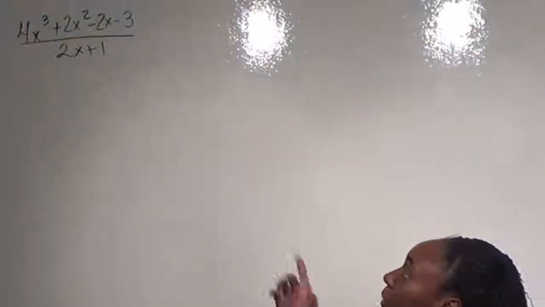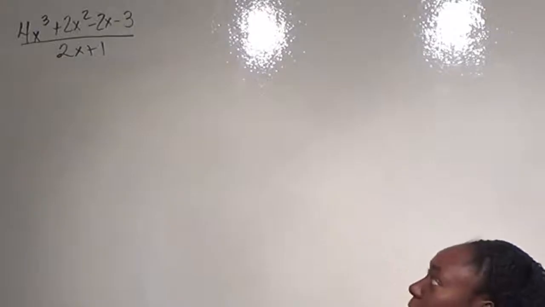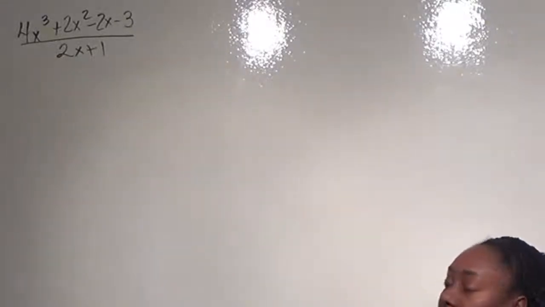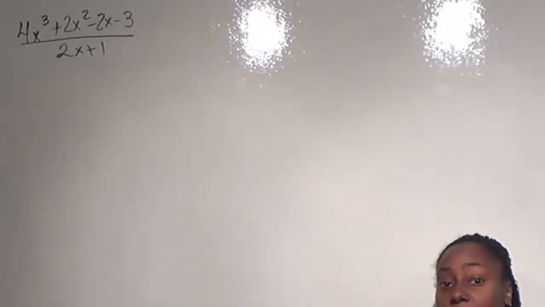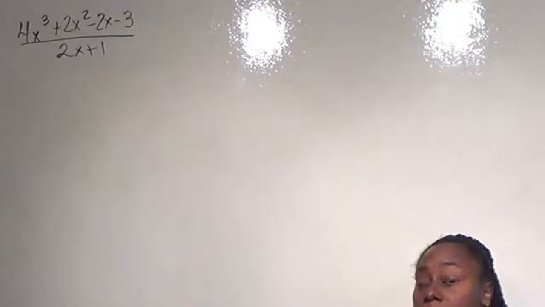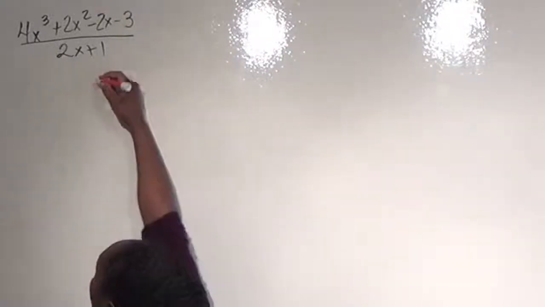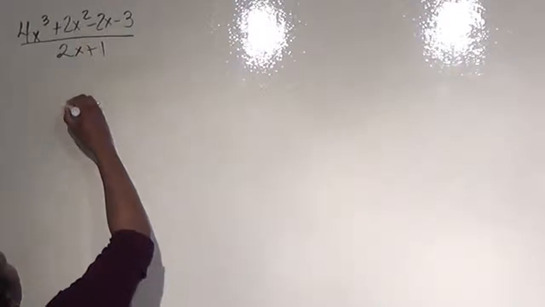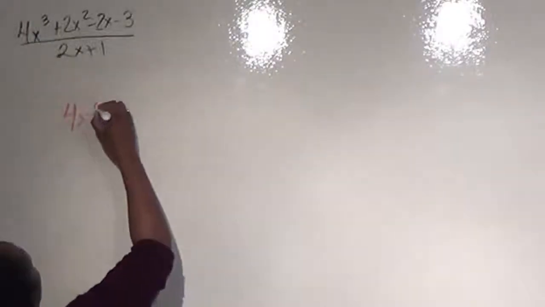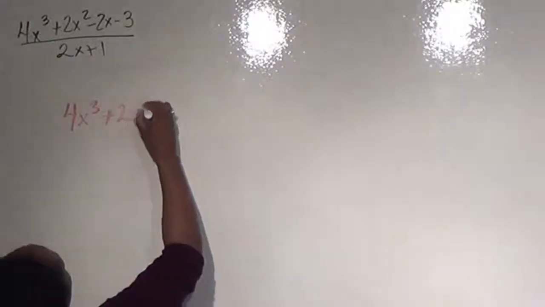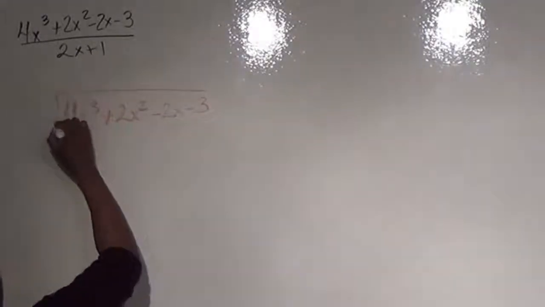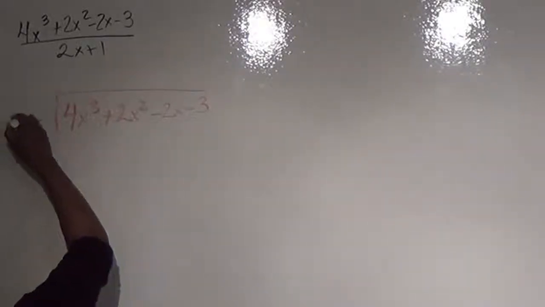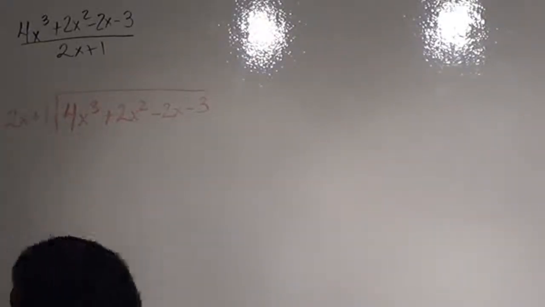And again, we can multiply these out or go ahead and rewrite this to see that these are equivalent. So let's look at a couple more examples of long division. So in this case, we're looking at 4x cubed plus 2x squared minus 2x minus 3 divided by 2x plus 1. Here we're going to do the same thing. The difference is my divisor now has a coefficient in front of that x. Okay. So again, I'll start by setting it up. So we're going to say the 4x cubed plus 2x squared minus 2x minus 3. We're going to divide that by a 2x plus 1.